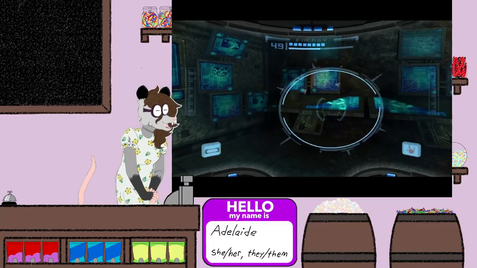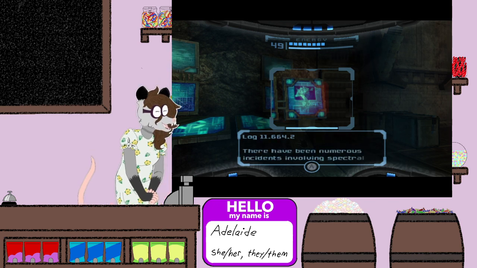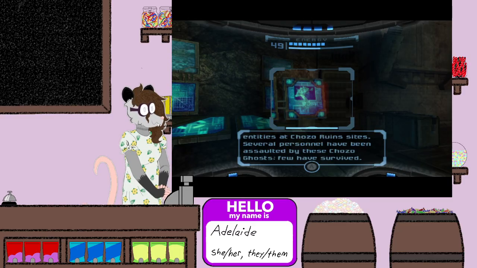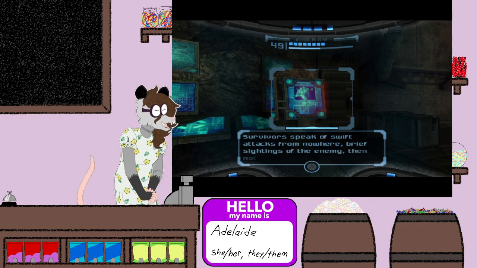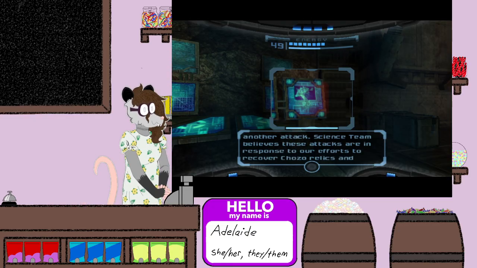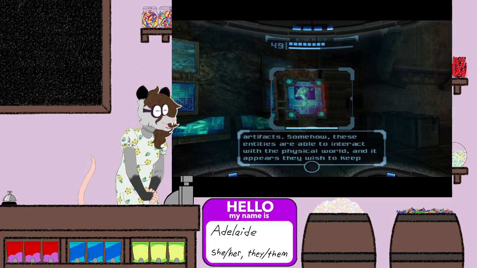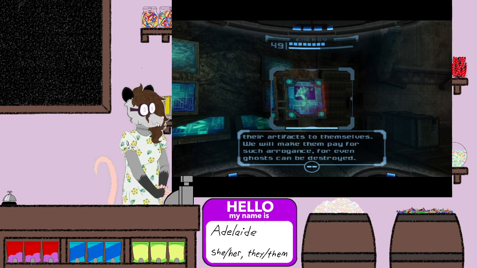Recording to logbook. Log 11-6642. There have been numerous incidents involving spectral entities at Chozo ruins sites. Several personnel have been assaulted by these Chozo ghosts. Few have survived. Survivors speak of swift attacks from nowhere, brief sightings of the enemy, then nothing, only to be followed by another attack. Science team believes these attacks are in response to our efforts to recover Chozo relics and artifacts. Somehow these entities are able to interact with the physical world, and it appears they wish to keep their artifacts to themselves. We will make them pay for such arrogance, for even ghosts can be destroyed.